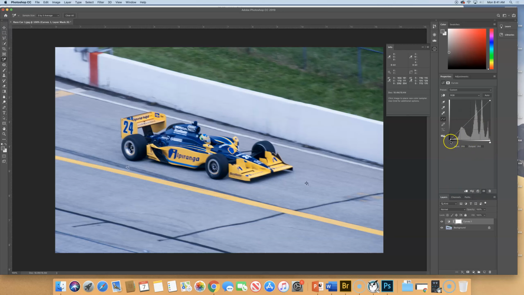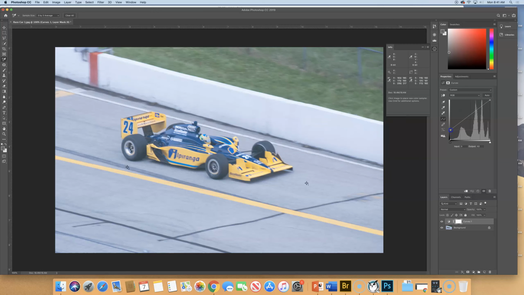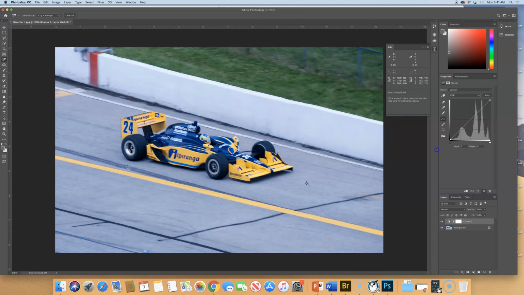It's also important that you do not change the anchor point that's way down here at the lower left at the black point, nor change this anchor point at the top right. So we're not pulling this over to make a change or this over or up like this. We're leaving those 2 points where they are, but we're going to add 2 points on this diagonal. And if you remember, the left side of our histogram is the dark pixels. The right side where it's white are the bright pixels. So the first sample point that we did is this brighter one, right? Now, because we know that, we know we can click somewhere on this top half of the diagonal line, but to be honest, it doesn't matter. You can click anywhere on this diagonal line to start.